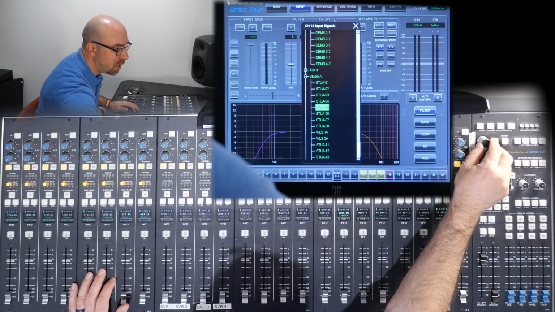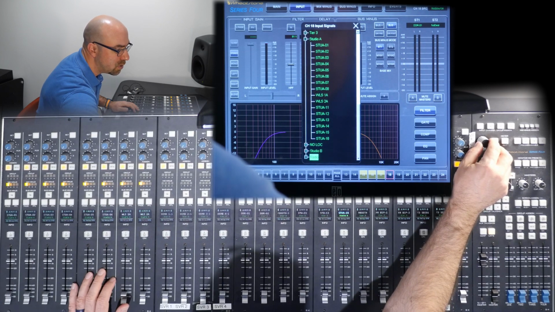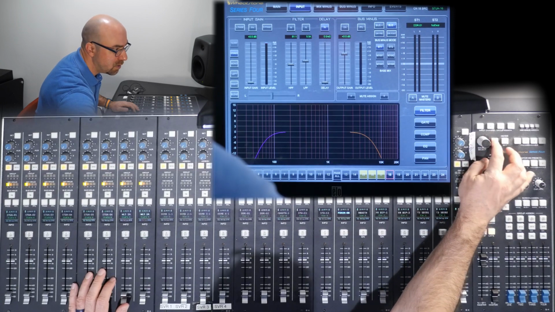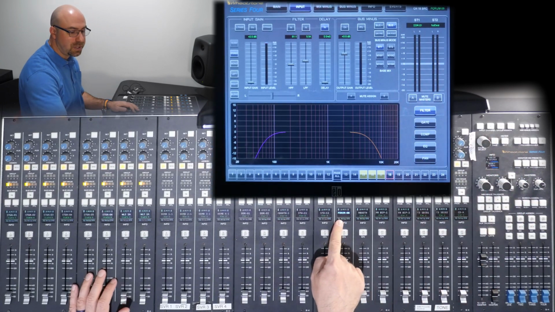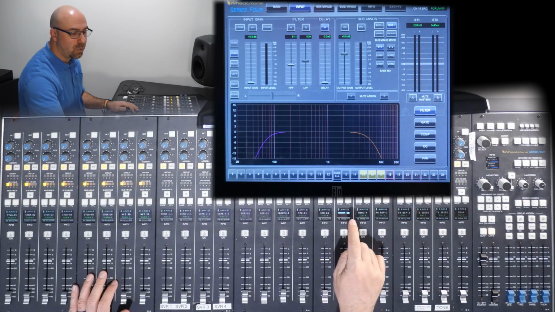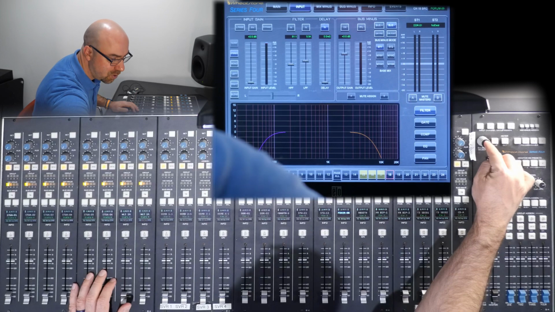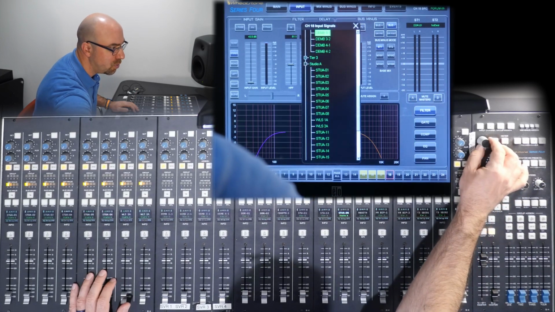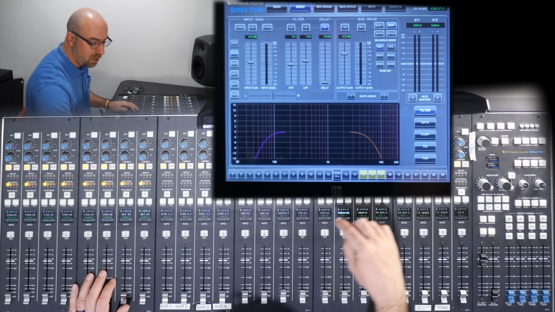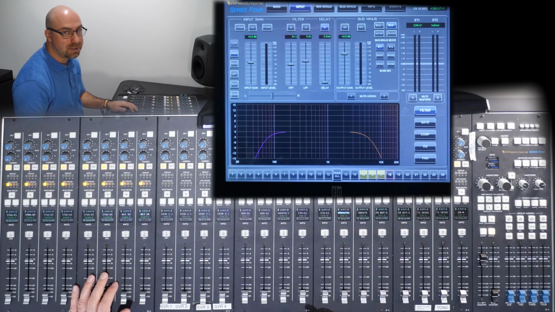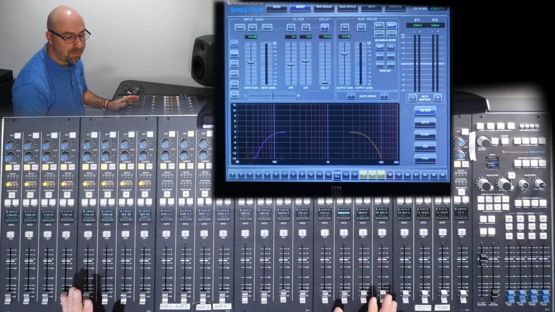Once I like one, maybe I want to use no location, which is really the forum. I want to use that, and I'm going to hit the take button, and now I've changed this to forum 8. So to change any source, again, I hit the set button here, I hit the source select button, I scroll through them, and then I hit my take button, and it'll change it on this slider.